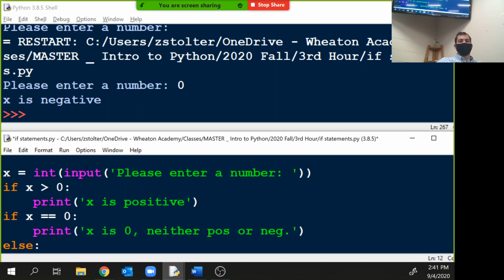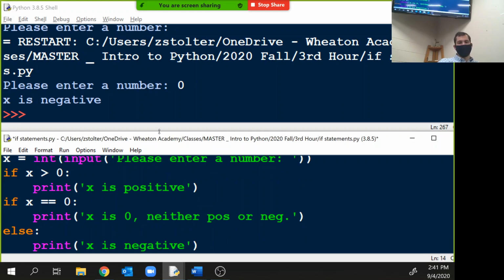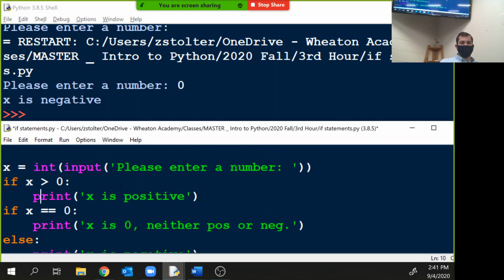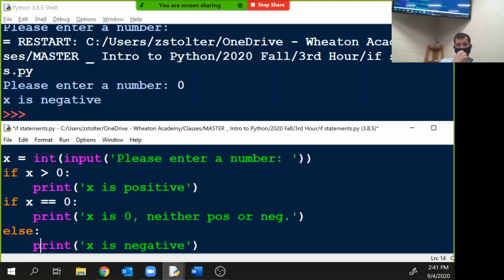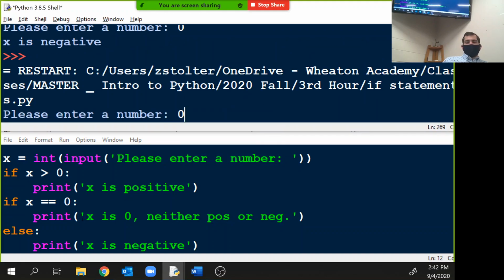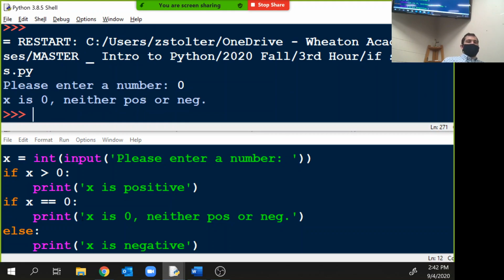But then what do I have to change? I have to change something somewhere. Else. Not else, and first, the first one. Oh wait, no, I'm stupid. Never mind, you're good. You're right. So now if I type in 0, x is 0, neither positive or negative.